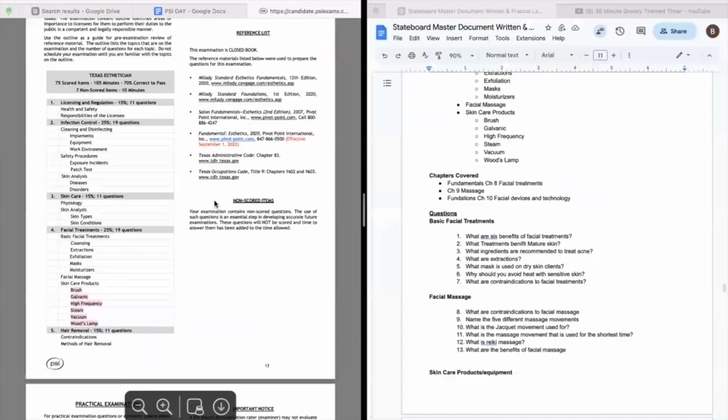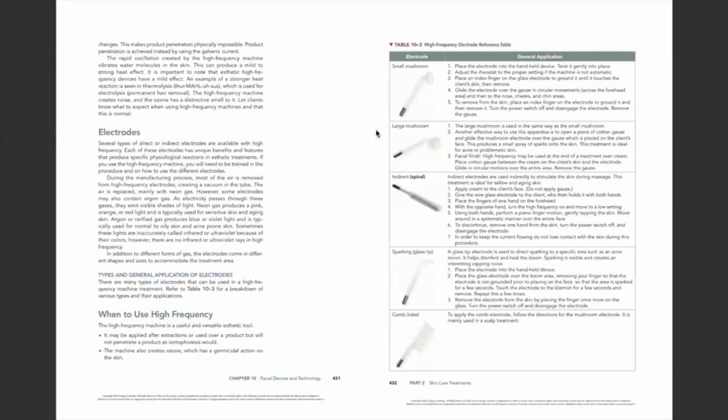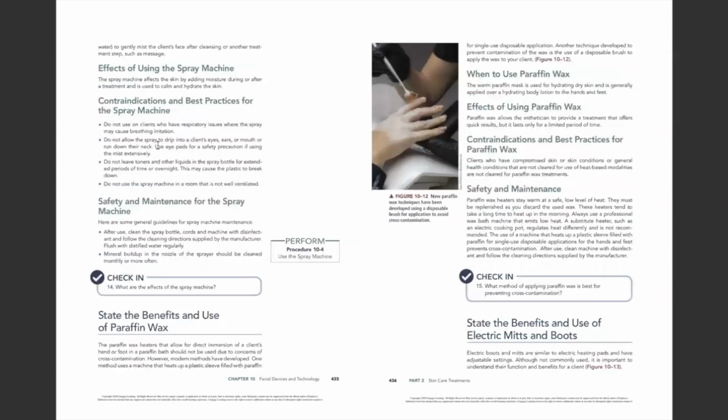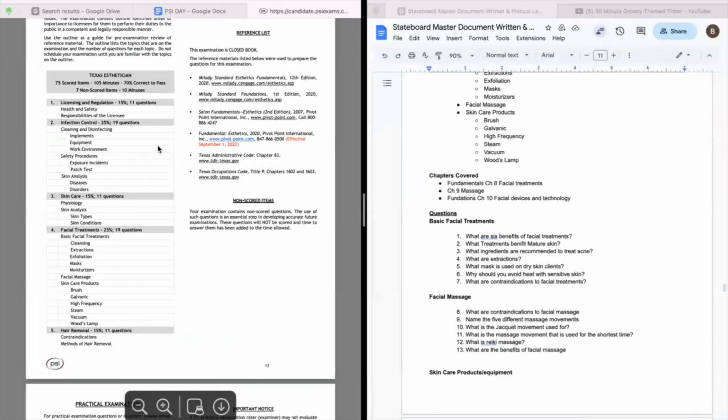The high frequency, is that on our list? Yes, it is. Less about the electrodes themselves and more about the definition of thermolysis, the definition of high frequency, what the electrodes are for, direct, the difference between direct and indirect, and the difference in the argon and neon gas, and of course the contraindications and effects of the high frequency. You're going to need to know this anyway. If you want to be the best esthetician you can be, you need to know this anyway. For the sake of simply studying, I would just put those above the other ones.